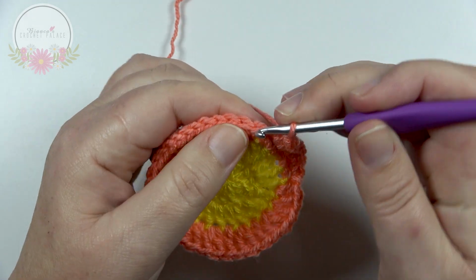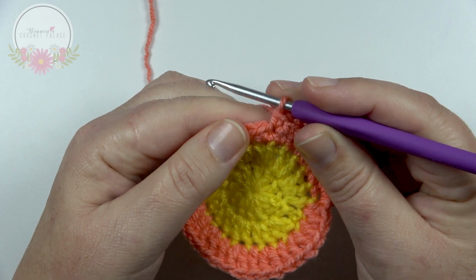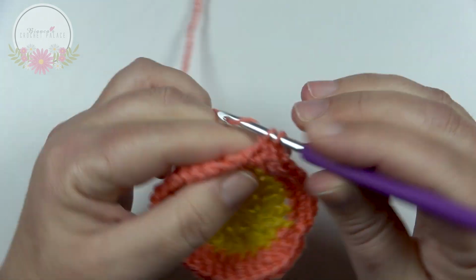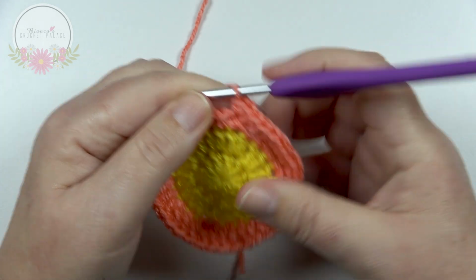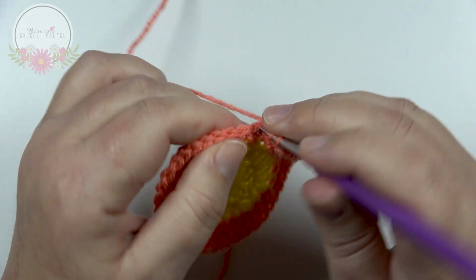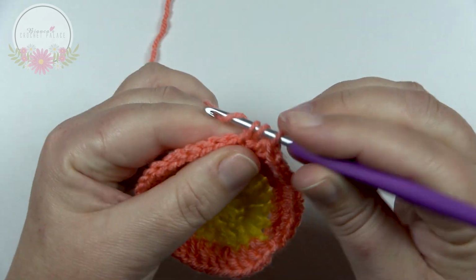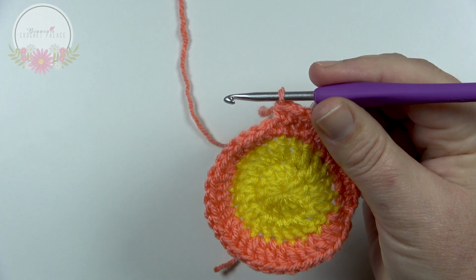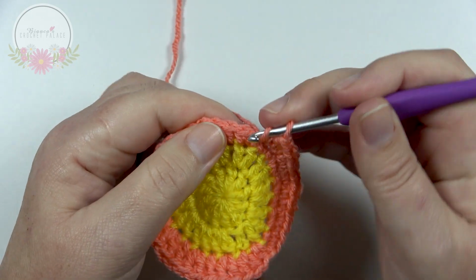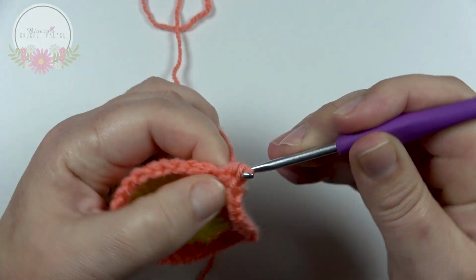In the next 2 stitches only 1 single crochet. It's 1, into the next stitch, also 1. Into the next stitch, 2 single crochets in that same stitch, 1 and 2. Now into the next 2 stitches, make 1 half double crochet. It's 1. Into the next stitch, also 1. Then we make into the next stitch 2 half double crochets in that same stitch. That's 1. Back into that same stitch with another. That's 2.